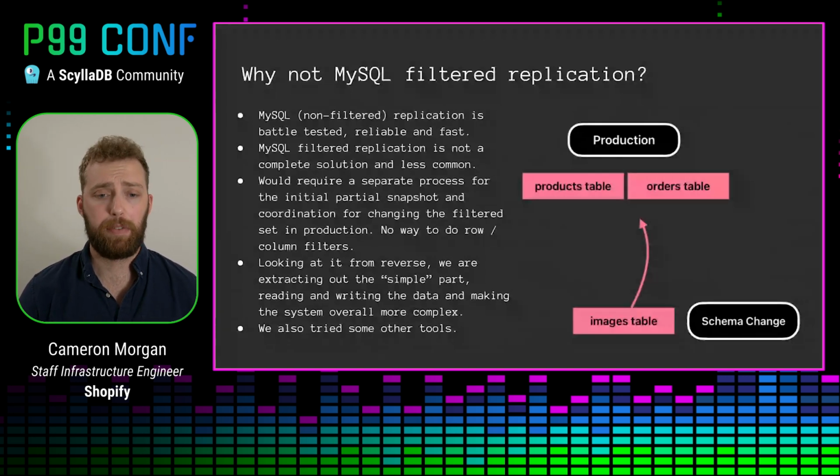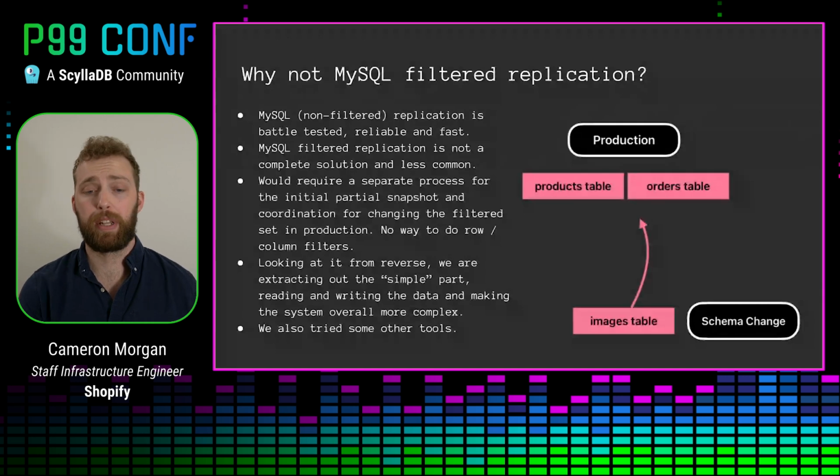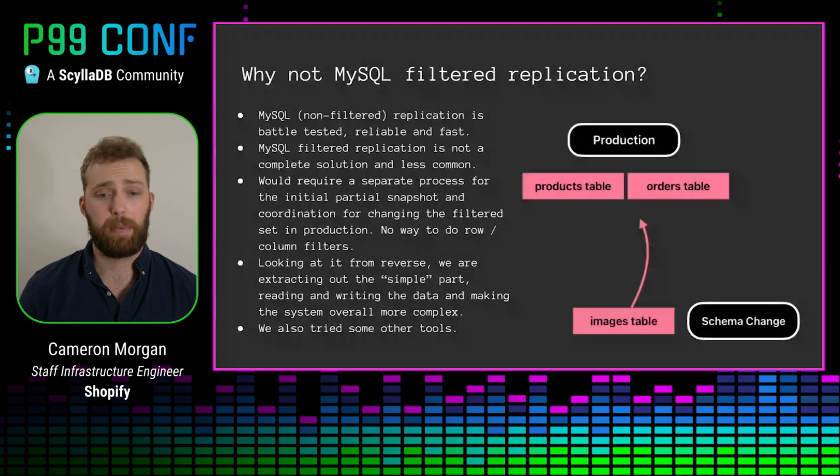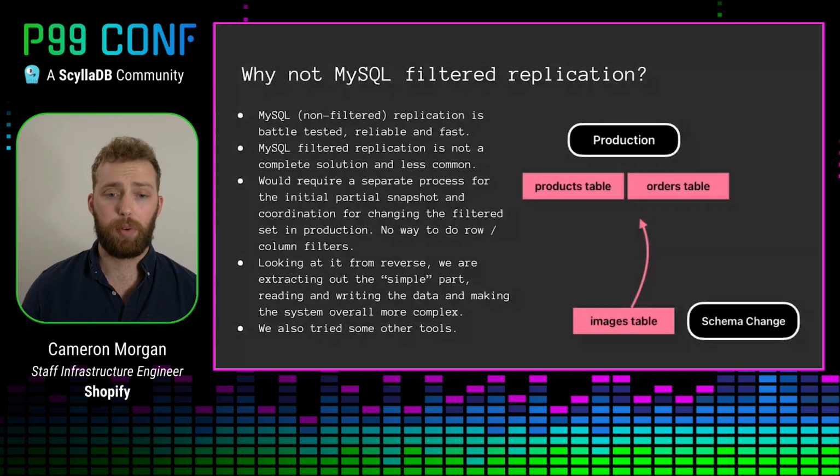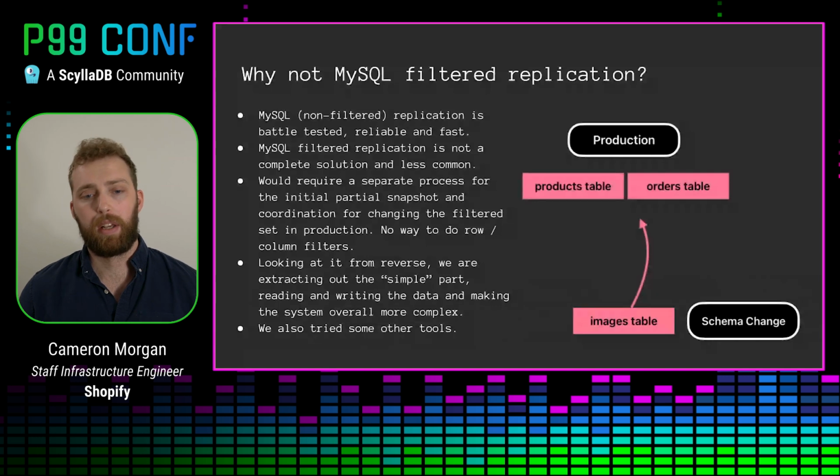And if you think about it in reverse, which I like to do, you have a single process doing this. What is the simplest part? Reading the bin log and writing it. All the problems we're going to discuss today are not about reading the log and writing statements. It's all the problems around replication that are the difficult part. And so we decided to not go down this path, but I'm sure with the right infrastructure you could see a solution working this way too.